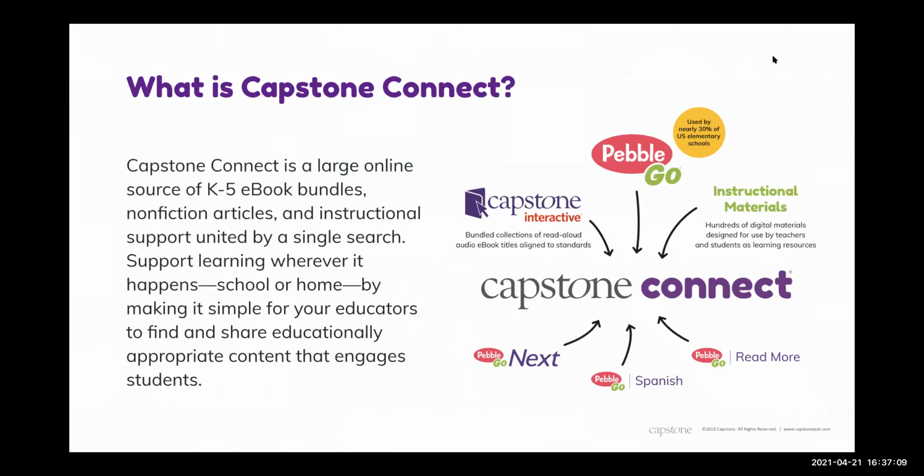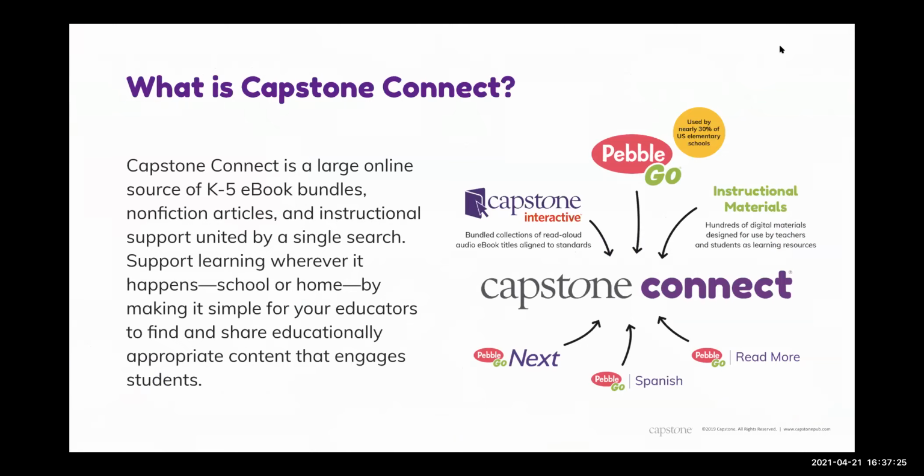Capstone Connect, for any of you who don't yet know, is really designed to be a large online source of K-5 ebook bundles and nonfiction articles. That's where PebbleGo, PebbleGo Next, and our different add-ons for PebbleGo come in.